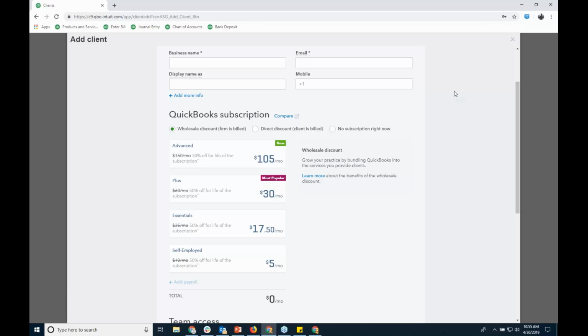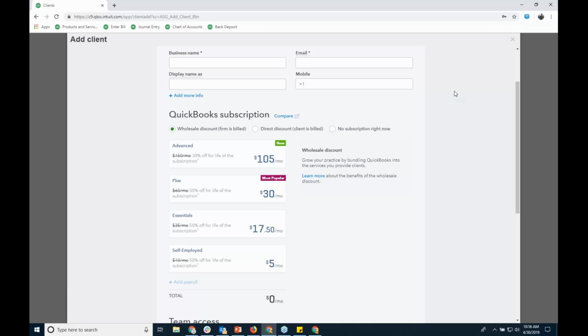But this firm management piece with the project profitability and the time tracking and the cost to the firm, the stuff you couldn't see before, now you can. TSheets, Slack for instant messaging, just whatever can make your processes more efficient with QBOA as opposed to installing QuickBooks Accountant Edition on every single computer for your staff. Networking, sure, but there's no way really to see the full client list, right? And then there's all the file transfer garbage, right?